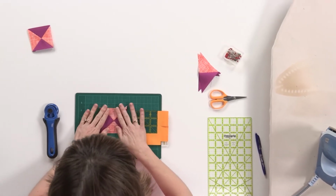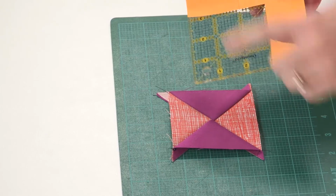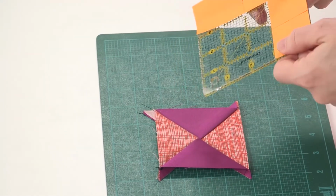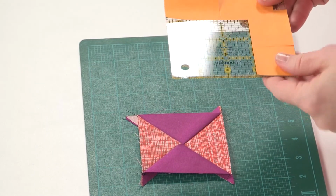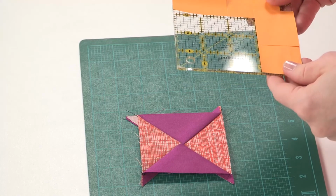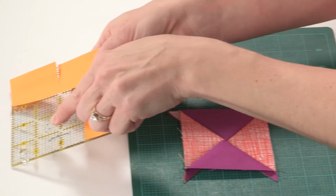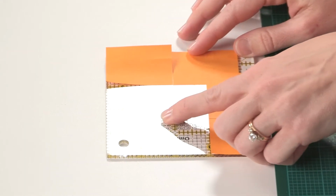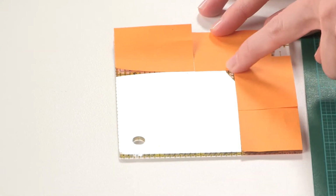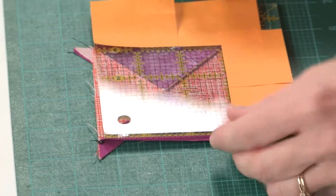We'll take our block and lay it on the mat, and this time we're going to square it up to a 3-inch block. I've already pre-gridded off what we need to square the block up to, and I like to use these Post-it notes as a physical reminder of the dimension that the block is supposed to be. I've also marked a very small black dot on the center of the grid. This marks where the center of the 3-inch block is. We'll want to put that black dot exactly on the center of the intersecting points of your hourglass quarter square triangle block.